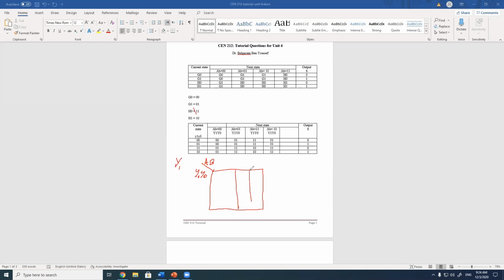It's going to be a 4x4 K-map. Okay, so I'm talking about Y1. Therefore I will read this line, this line, this line, and this line. The way I organized the state table, I can just read directly the numbers without checking the actual values. That's why I assigned 1, 1 to my H0. So this is 0, 0, 0, 1, 1, 1, and 1, 0. And this is 0, 0, 0, 1, 1, 1, and 1, 0. So I'm just going to paste the left side number here into my K-map. So that's all zeros for Y1. Here it's going to be 0, 0, 1, 1. That's going to be all ones. And then this one is going to be 0, 0, 1, 1.